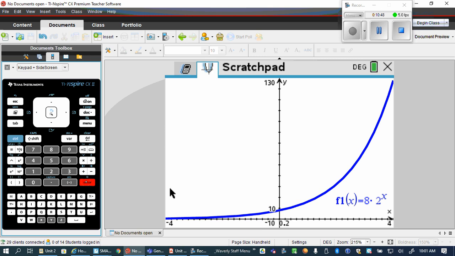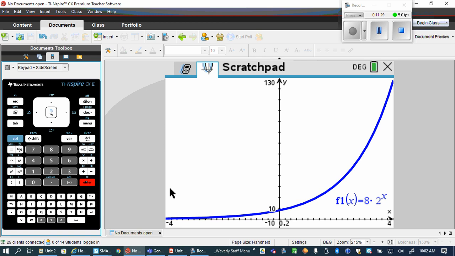Before we sketch it in the book, that's the shape of it, right? Definitely nonlinear. You see how the rate of change is increasing, and it gets faster and faster and faster, right? You notice here, does it ever reach 0? No, it doesn't, remember? It's the resolution on here, it's going to get close and look like it, but it doesn't. Before I sketch it in the book, what's the y-intercept here?